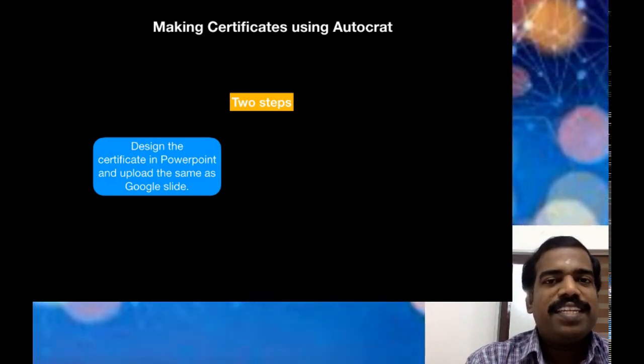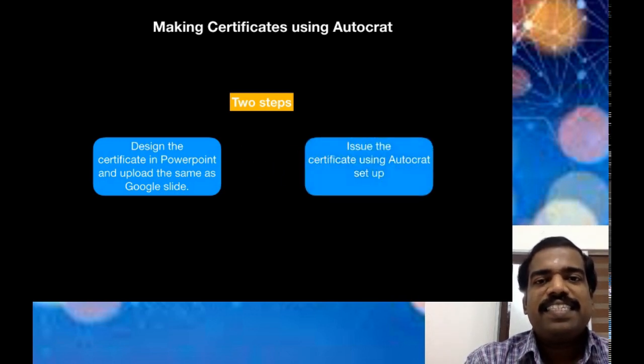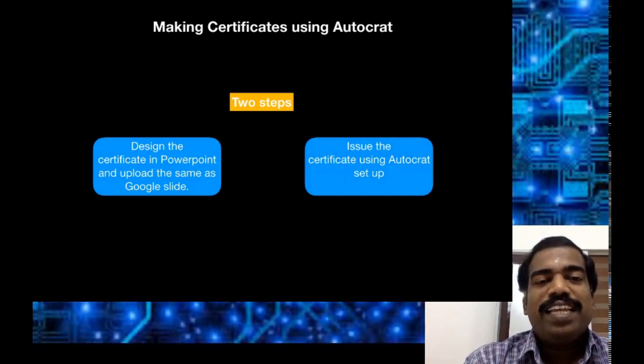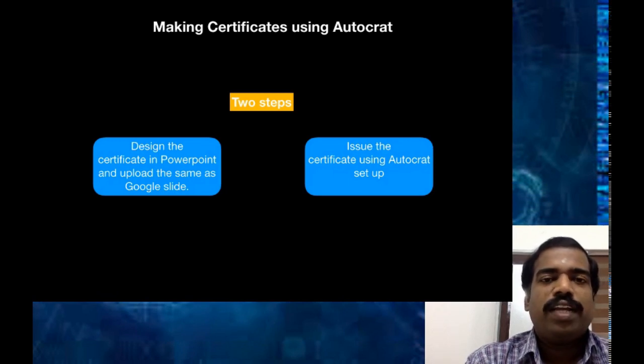The second step, after this design, is you can issue the certificate using the Autocrat add-on. So first we design the certificate, and using that design we can issue the certificate using Autocrat.